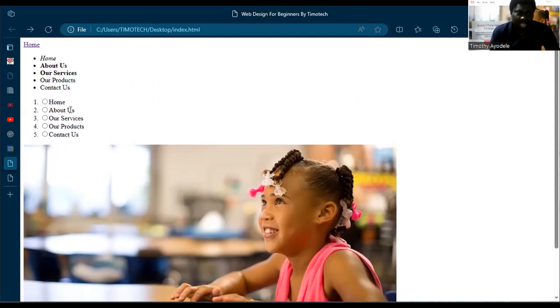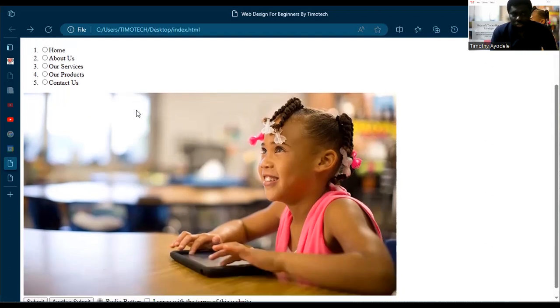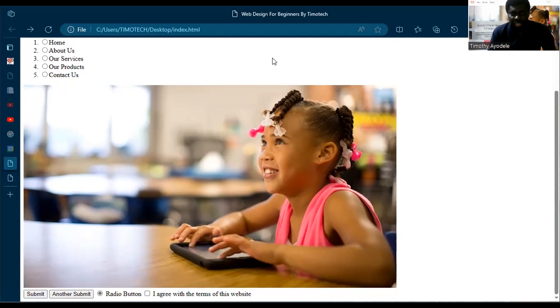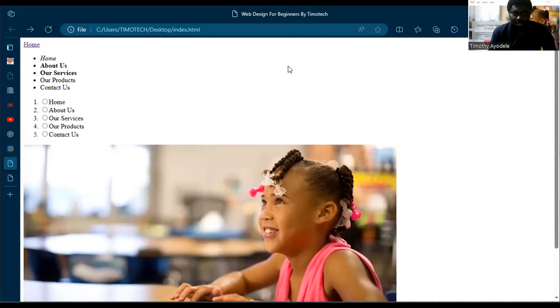If you come here and click inside this one, nothing happens because we didn't use labels to surround them. You can still do it another way. That's a little bit of a longer way to get things done.